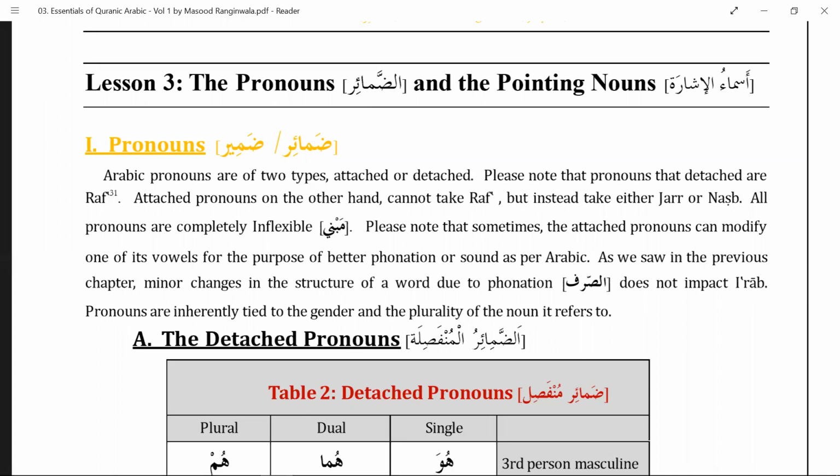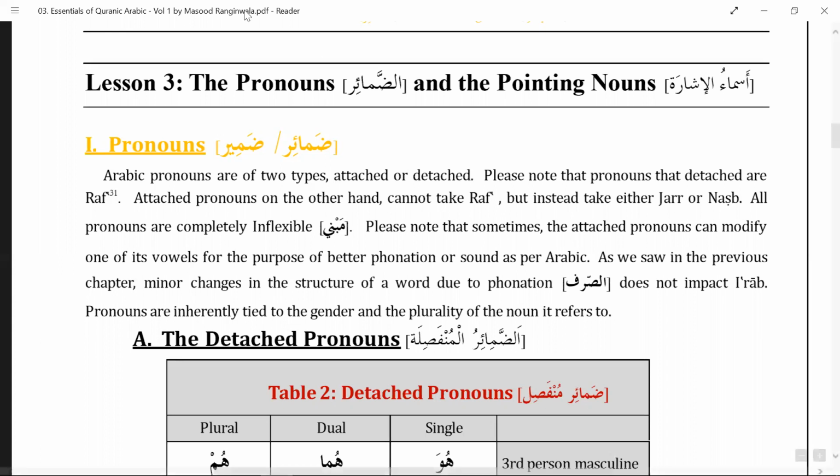What is pronouns? Like when we say he, she, they, it's like instead of saying the noun again and again, you replace that with something that represents that noun. Like Ahmed is going to school. Ahmed took his bag. Then Ahmed packed his tiffin. Then Ahmed went to the door. So instead of saying the word Ahmed again, I will just say he to avoid the repetition. Those words are called pronouns.